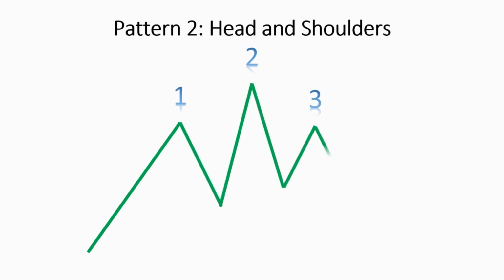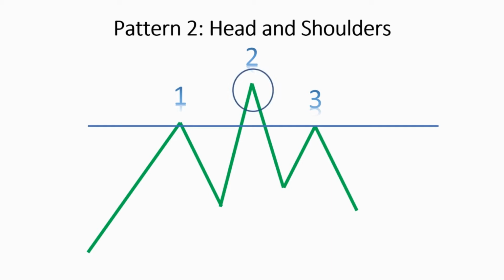The first 2 peaks are similar in height and the third middle peak is higher. The 2 lower levels in the head and shoulders pattern are what form the shoulders, and the middle higher level is what forms the head. This pattern also has a neckline, and that is drawn so the lowest point of the retracement from the first shoulder and the lowest point of the retracement from the head are joined.